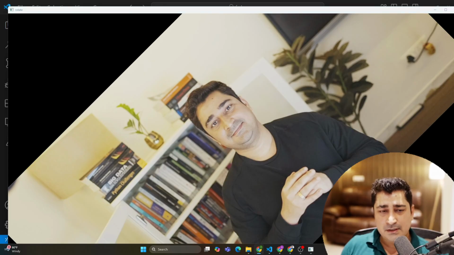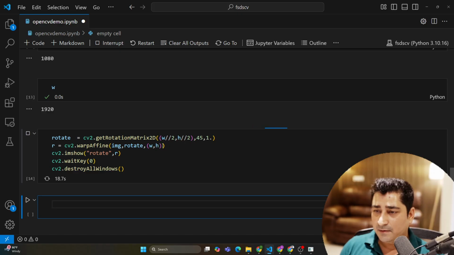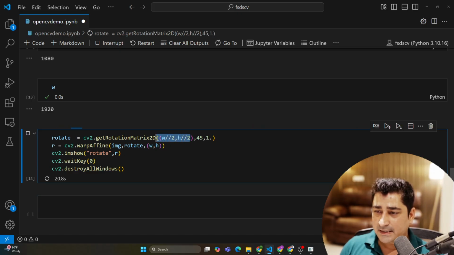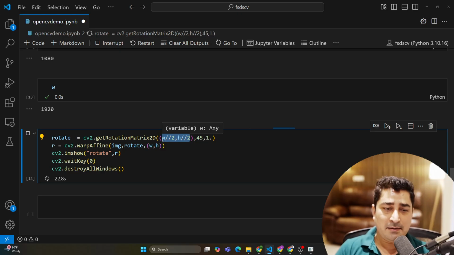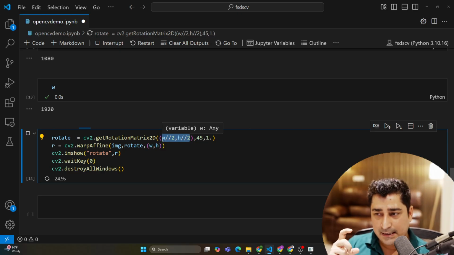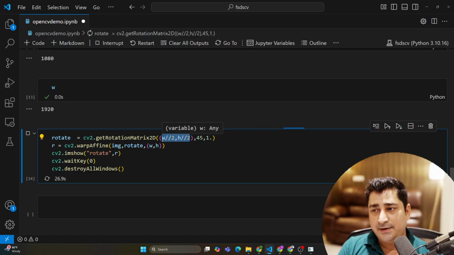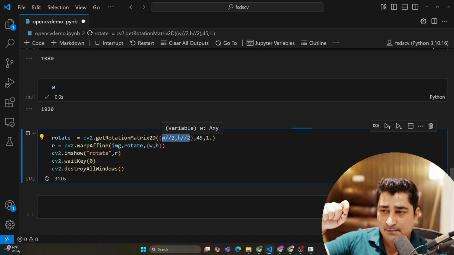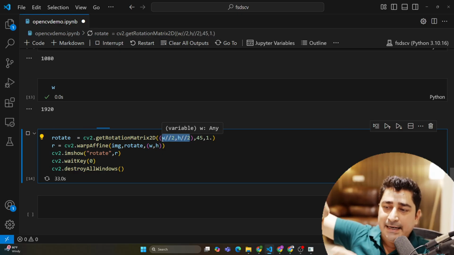So again, the way I am looking for this rotation, I can do it in the easiest possible way, depending upon me. Here we have defined a couple of variables in this particular place. Now what is this particular parameter doing? It is going to decide the center of rotation. So I'm saying that the center of rotation is based on the width and height of the image.